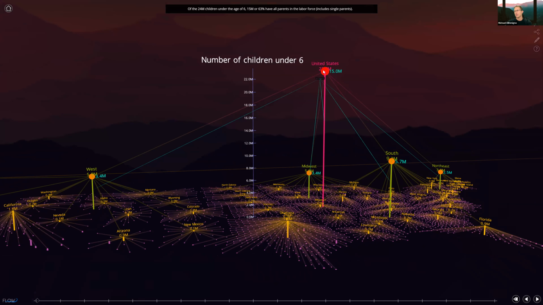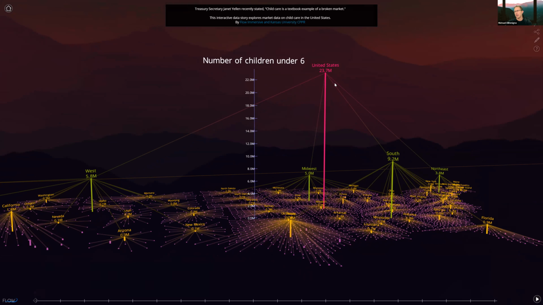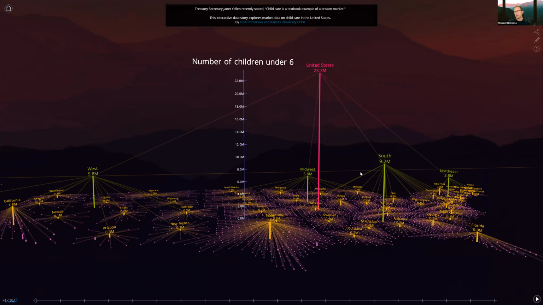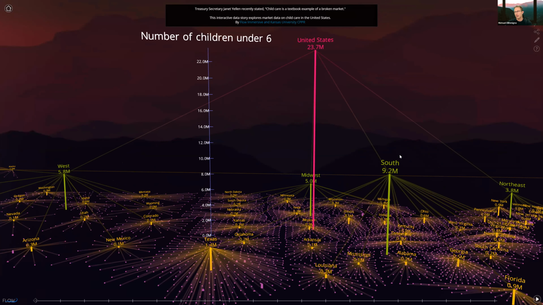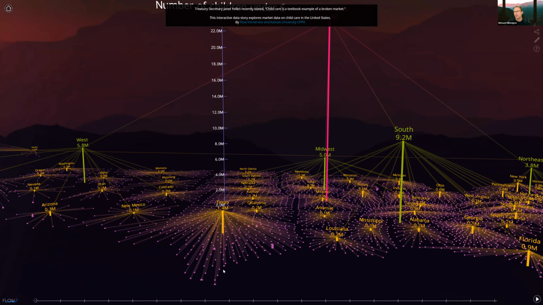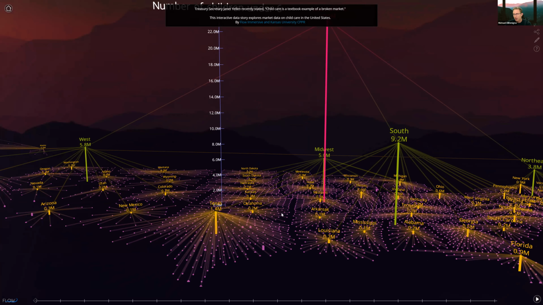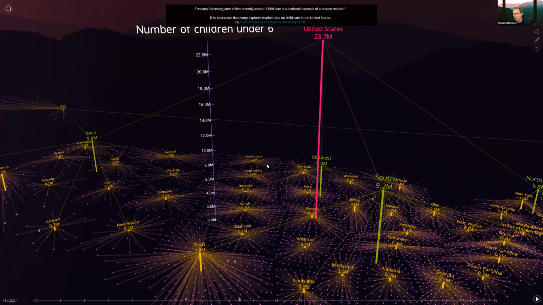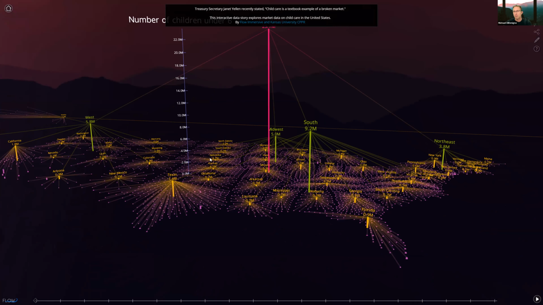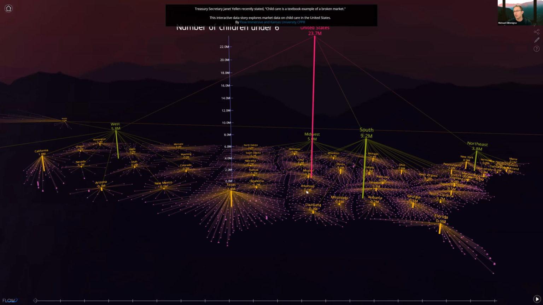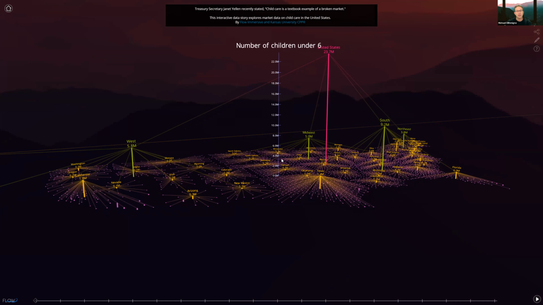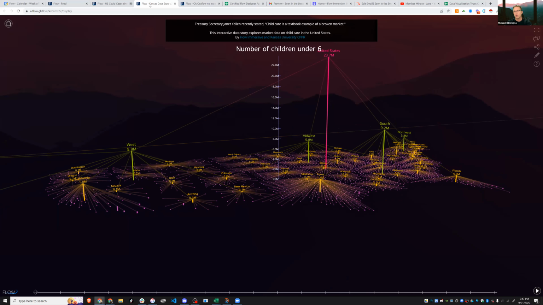So here you can see the total for the overall United States, and then each specific region, and then each region breaks down to the state, and then each state goes down to the county. So it's 4 levels of data, built as this tent pole hierarchy. This is another visualization that utilizes that third dimension in a powerful way that can be extrapolated out to lots of different types of maps or other types of aggregations of information.